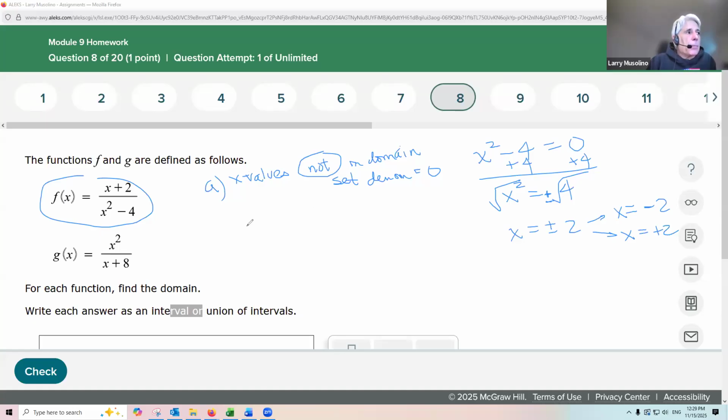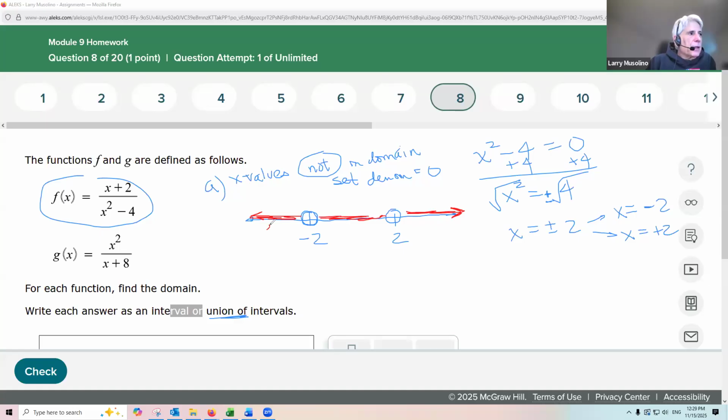Let me set up a little number line because I know they're going to ask me for intervals. And I think it's a good idea to first have the graph. Here's my graph. All right, negative 2, positive 2. I'm going to put an empty circle here because I can't let x equal negative 2. I also can't let x equal positive 2. But x can be any value here that I'm going to highlight in red. So x can be any value other than these two circles.